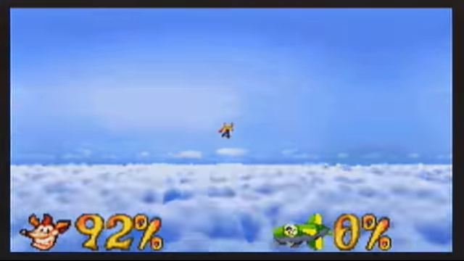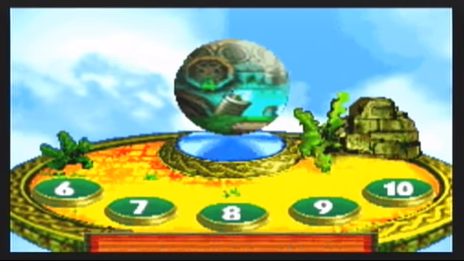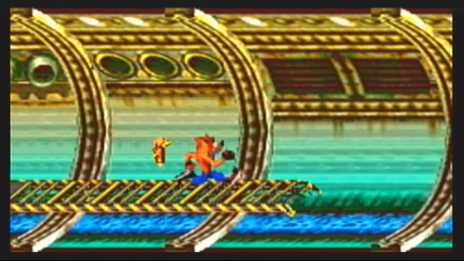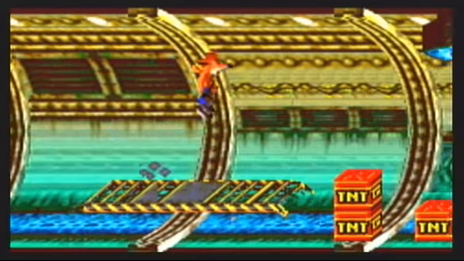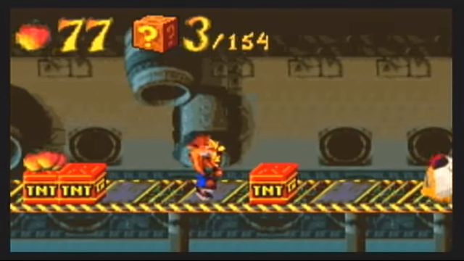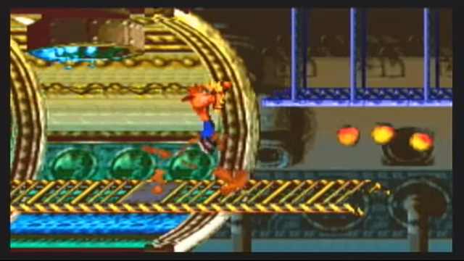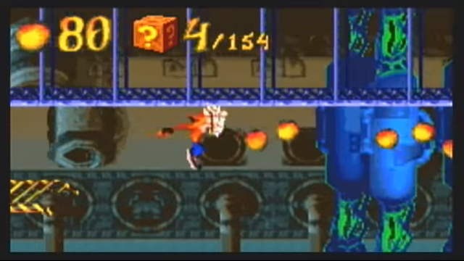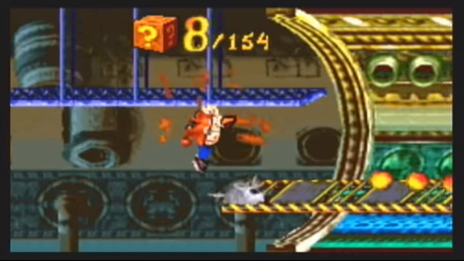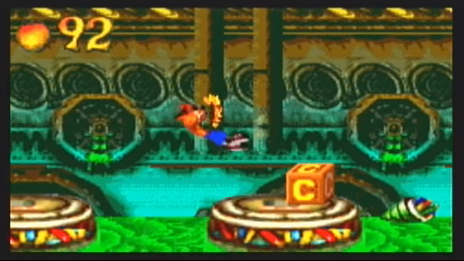And there we go. Now we're on level 8. The level's called Just Hanging. You just may want to hang around in this level, just chill, and you're going to have to do it sooner or later. But yeah, something that I need to mention: I'm missing all these crates because you can't get the gem on your first run through of this level. So we're just going to run for it for now. We'll say hello to it later.